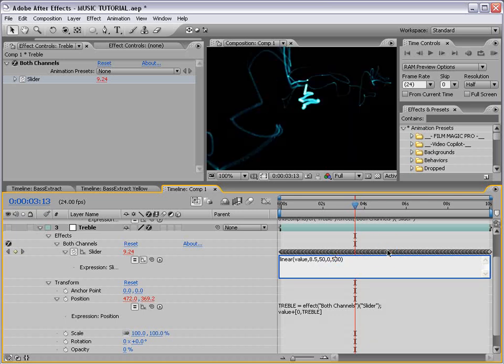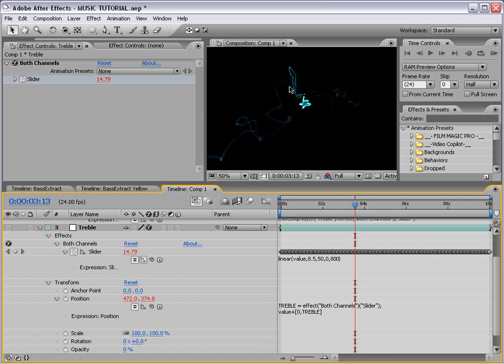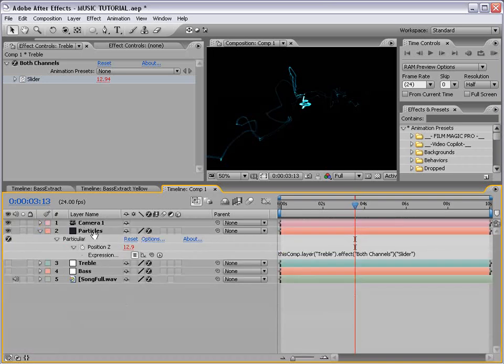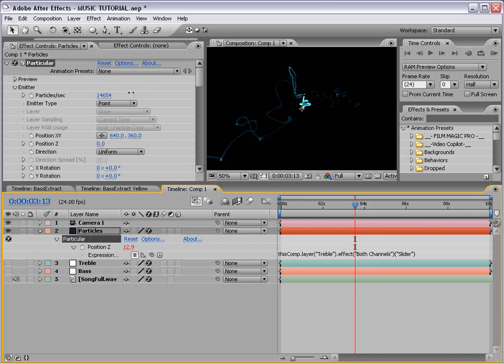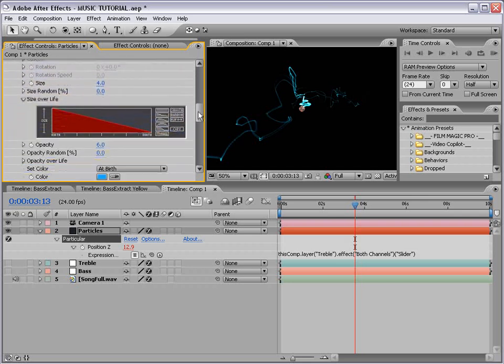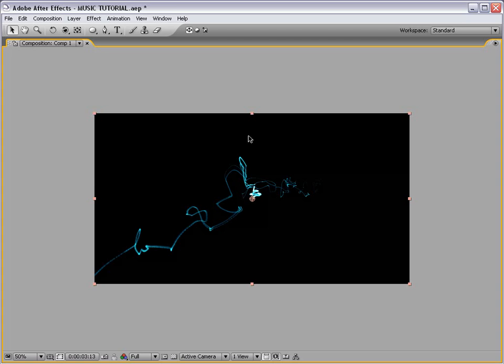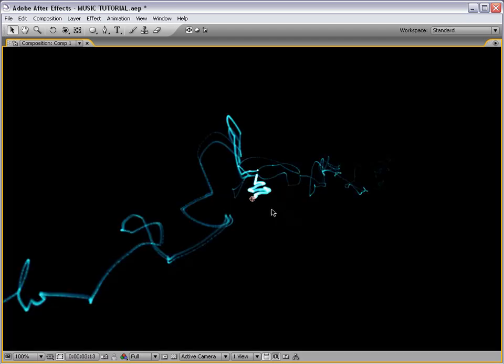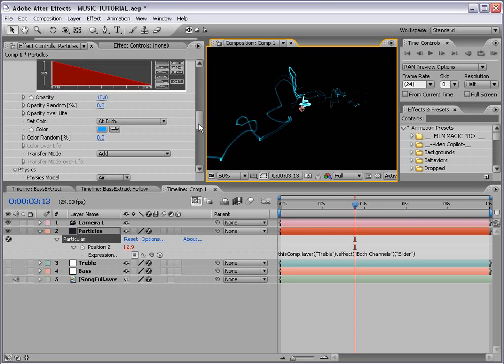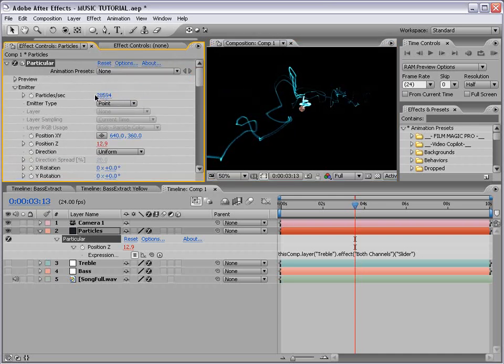So now if we change this to 800, the power of this is going to turn up, but then we'll also need to turn up the particles. But I think we'll just set it to 700, and then we'll go back to the particles, increase the particles, and again increase the opacity so that we can see it a little bit better. So let's try 10. So okay, that's looking pretty good. Not perfect, but I think we're going to need a lot more particles in order to fill that in. So for now, we'll go ahead and go with that.